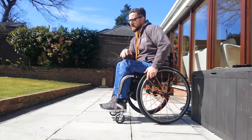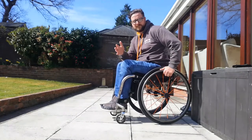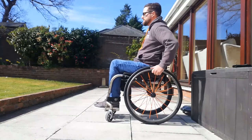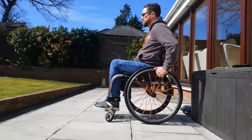And we'll talk a little bit about that later in the video when we go on to deeper balances. But for now, we'll just start with a normal shallow back wheel balance. So, finding a focal point in the distance. Remember to keep those shoulders relaxed. Keep breathing in and out the entire time.